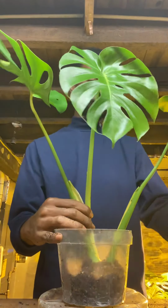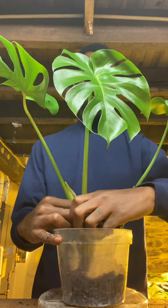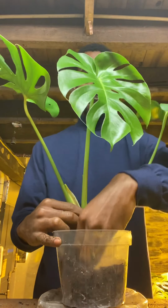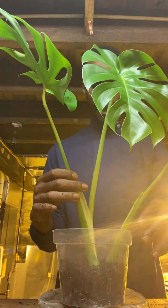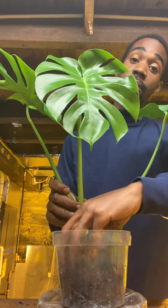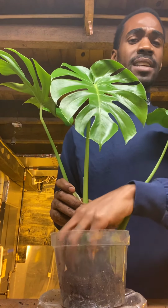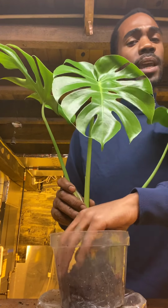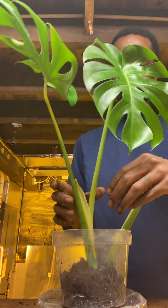It's very easy to, with your hands, just break them apart. Break the hard parts of the soil up. Okay? And again, tamp, tamp, tamp. Every time you tamp, you are helping your plant to stabilize. Be very careful, depending on how long your roots are. I'm being very careful of the roots as I tamp. So you kind of want to tamp around the root. It sounds difficult, but it's very manageable.